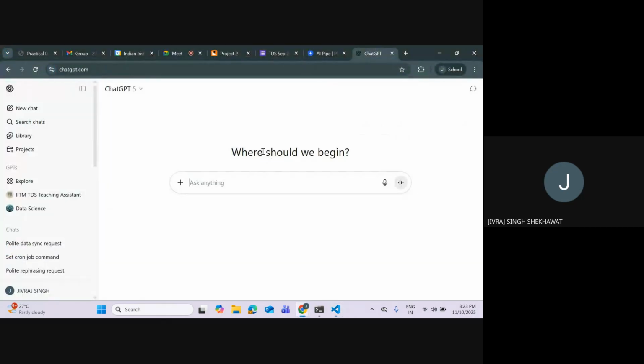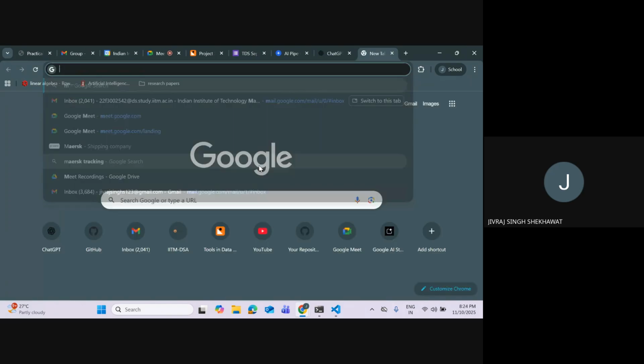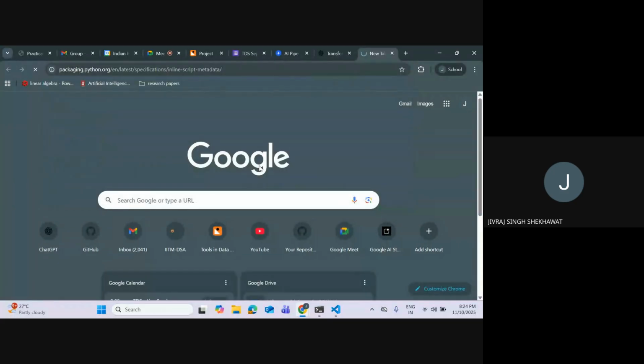Now use GPT, transform this to an HTTPX Python request, use the AI pipe token from the .env file, and the inline metadata script.